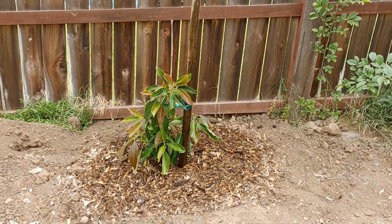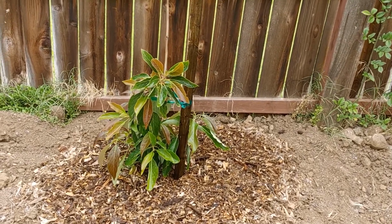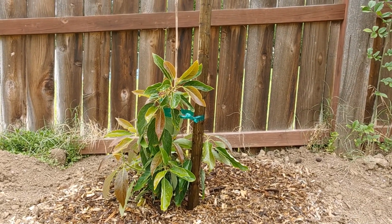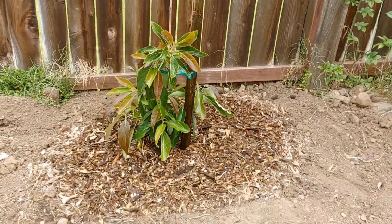Alright guys, here it is. It's already in the ground. It took some time, but we finally got it in. This is the Wurtz, also known as a Littlecado or a dwarf hybrid. This one is looking pretty good so far.